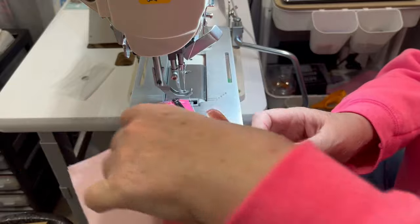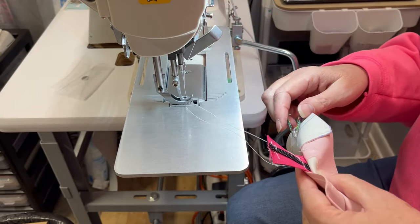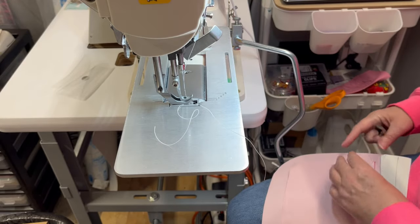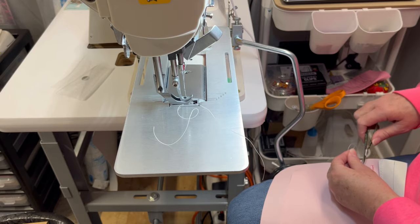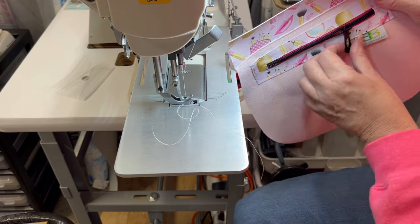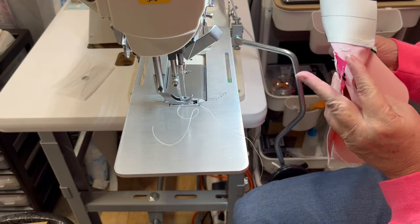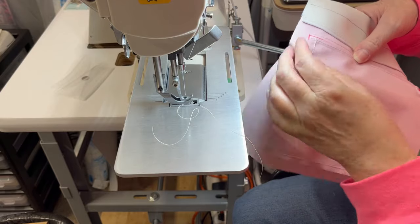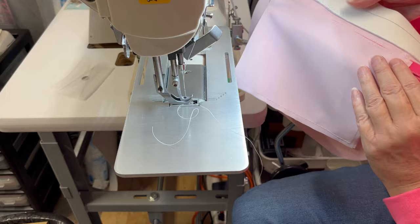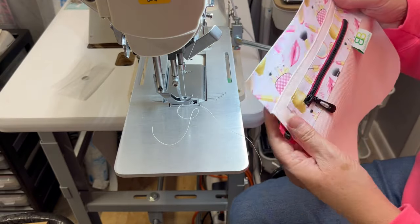Okay. Clip that off of there. Clip the other threads. And there you go. We have a zipper pocket. Gonna go over and then trim this close to both sides here. See, we don't need to trim that unless you wanna trim that down. It doesn't get in the way. But trim that down, and then now it's time to put the gusset on.